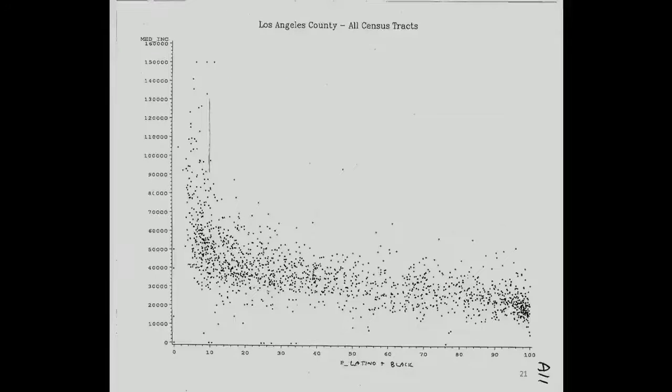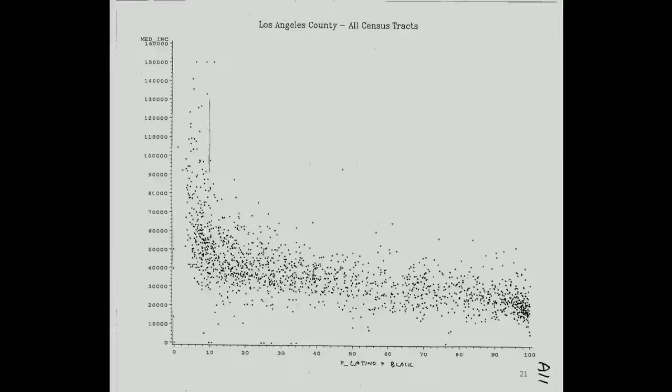And here is another demonstration of the same interaction. This is a piece of research that some students and I did quite a long time ago now, where we took Los Angeles County and divided LA County into census tracts. Census tracts are roughly 5,000 to 7,000 people. It's the smallest unit that the U.S. Census uses: they visit households, they sample households, then they aggregate data into census tracts.